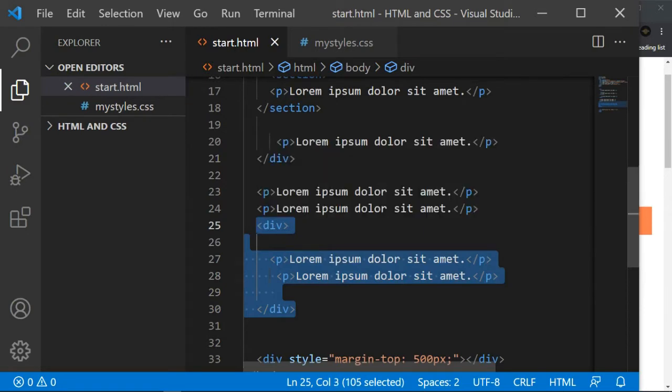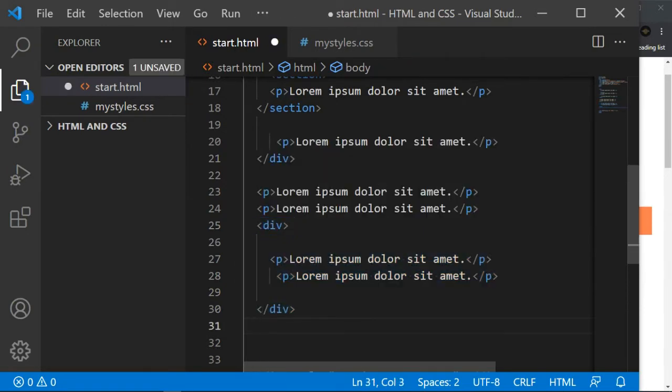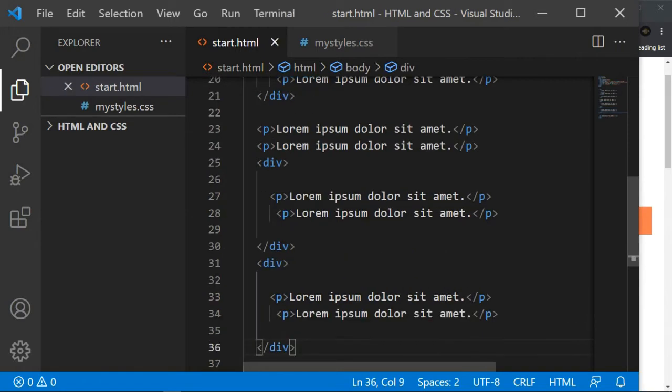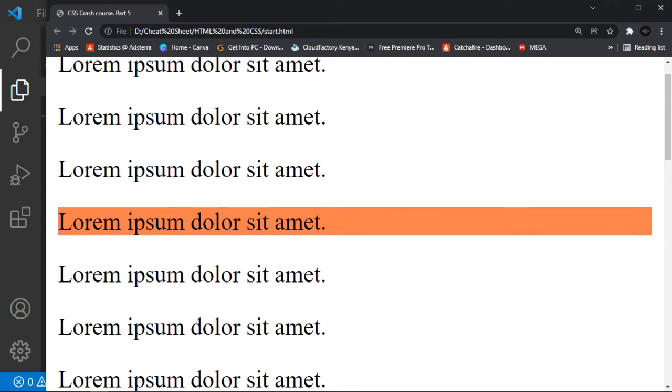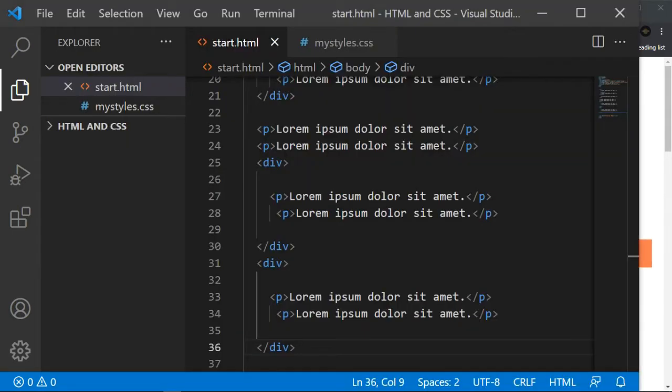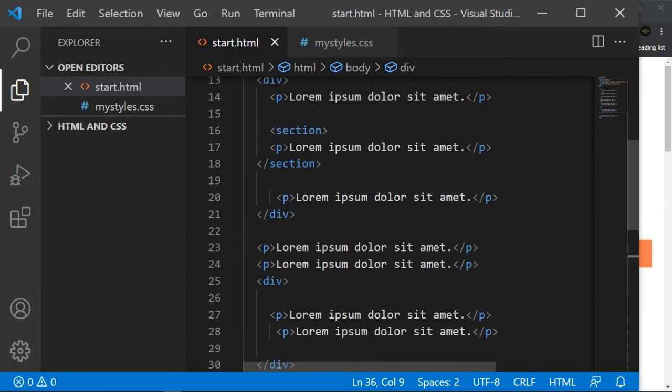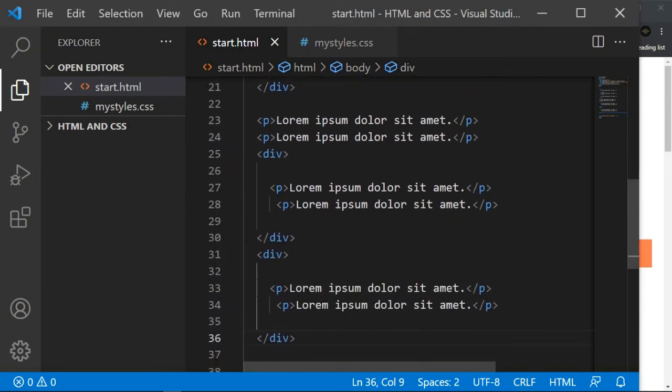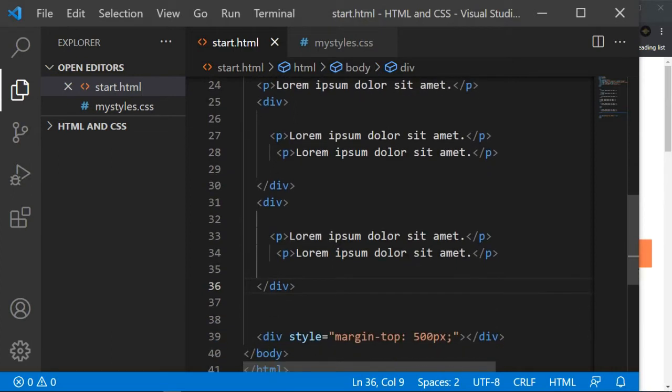Just click Ctrl plus C to copy, and then here paste, then save, refresh, and the browser refreshes. So guys, you can see it just picks the items which are right after the main element. Remember, if you have a div, it will not be affected. It just picks the one which is after it.